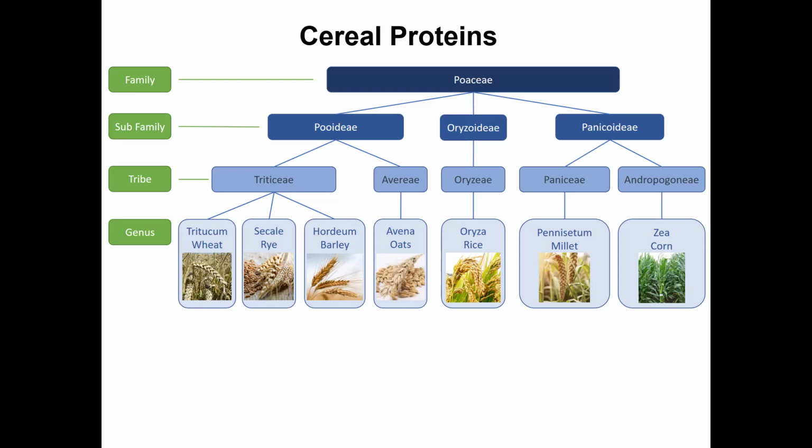If you look here, we have wheat, rye, and barley belonging to the same tribe. That's why wheat, rye, and barley all have gluten, for example. They contain gluten-forming protein. And that's why you can't have rye or barley if you can't have gluten. Oats is a different tribe. And if it's not contaminated in the field, and if you harvest oat with no contamination of any wheat, rye, or barley, then oat is good if you are avoiding gluten for celiac disease or gluten allergy or sensitivity.